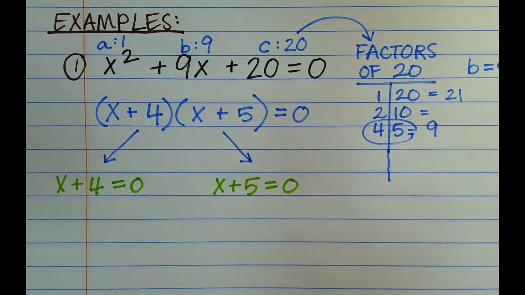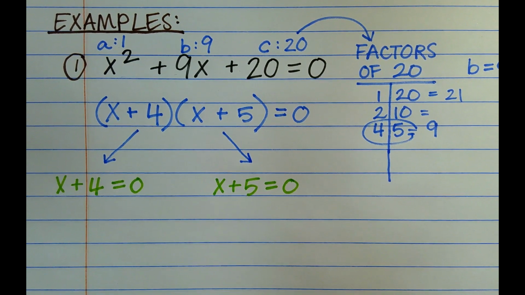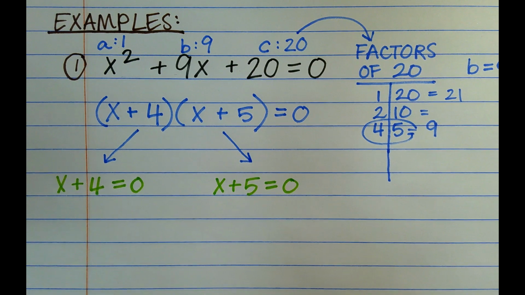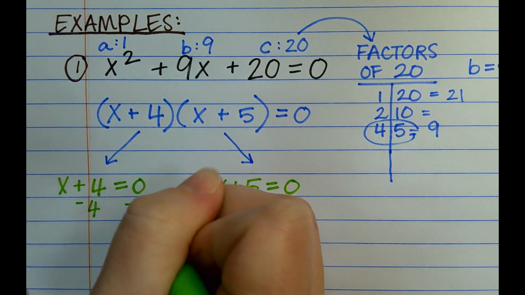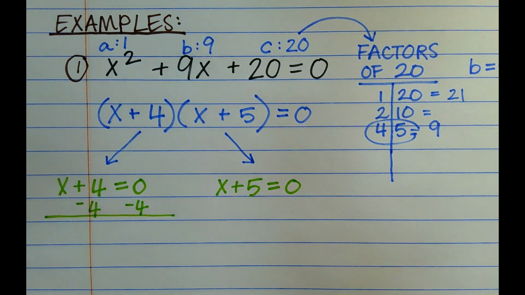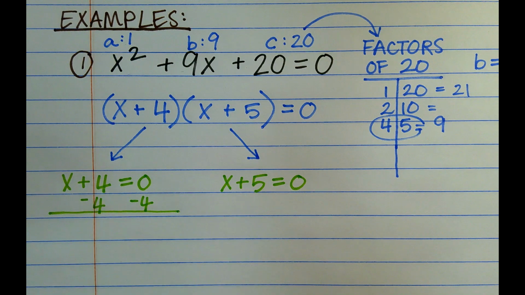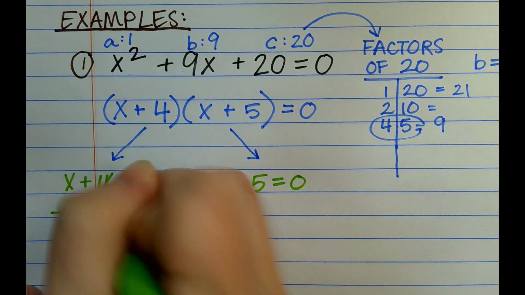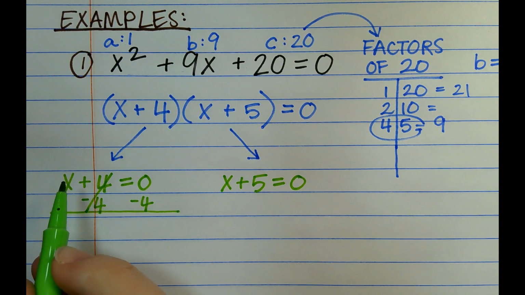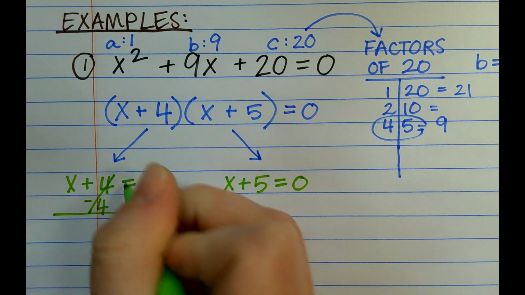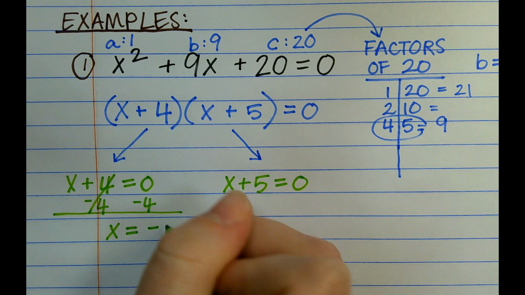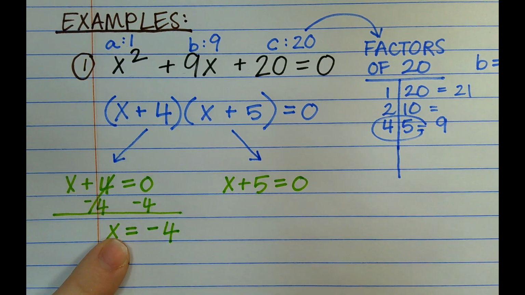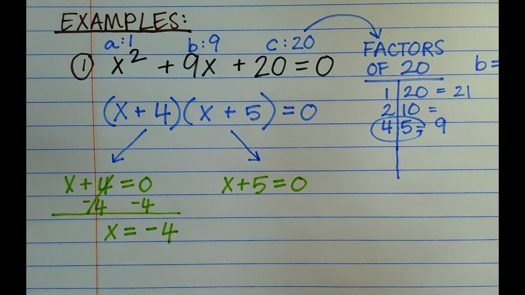Now, it may have been a little bit since we solved equations, but how do I solve these? Let's start with x plus 4. Good. We're going to subtract 4 on each side of the equal sign. And what happens to my 4's? They cancel out. And I bring down my x equals what? -4. So we just found one of our answers for x. That wasn't so bad.